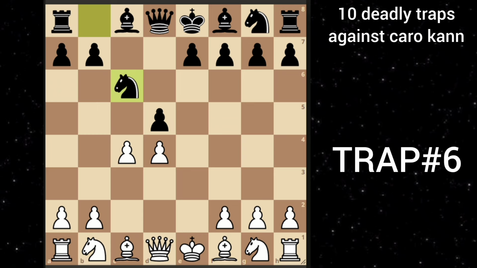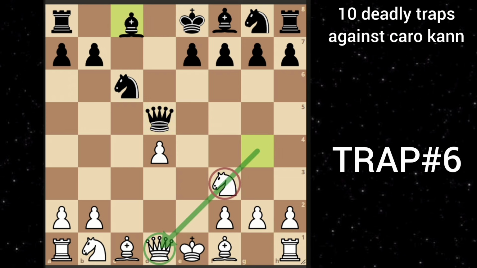Black goes knight to c6. You capture this pawn. Black takes with the queen, and then you go knight to f3. Bishop g4 is a common move here, attacking your knight to the queen, but then you go bishop to e2.